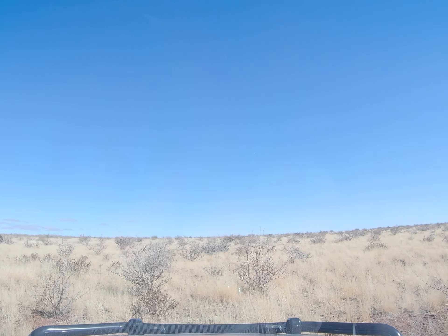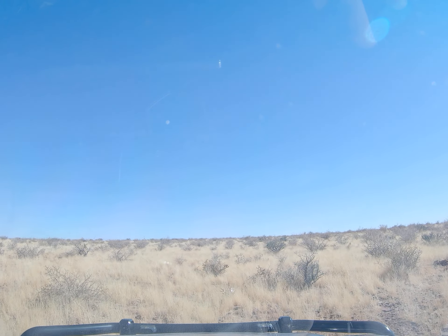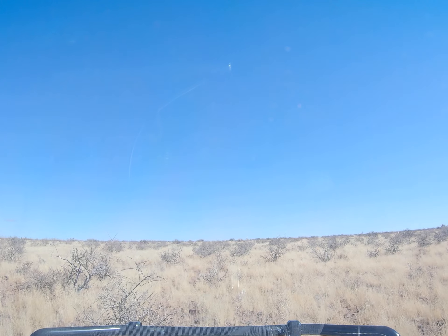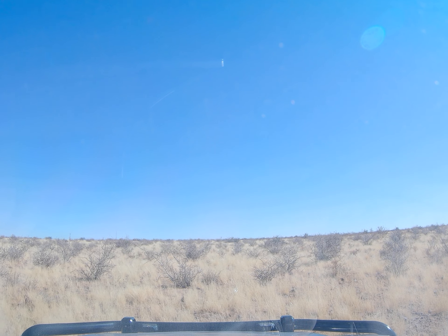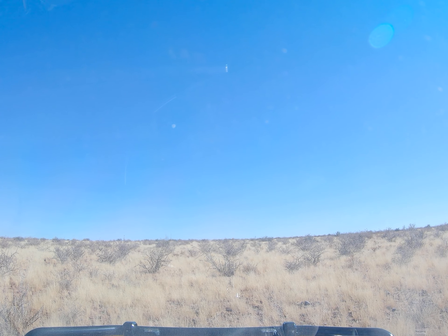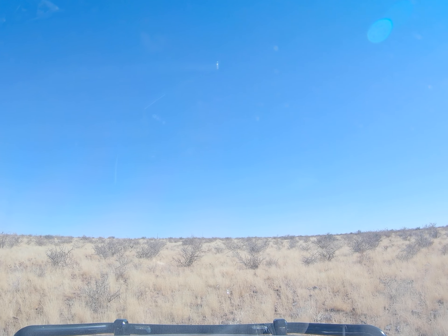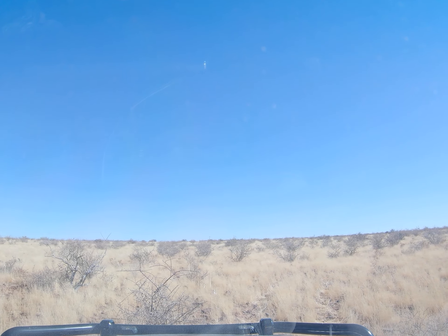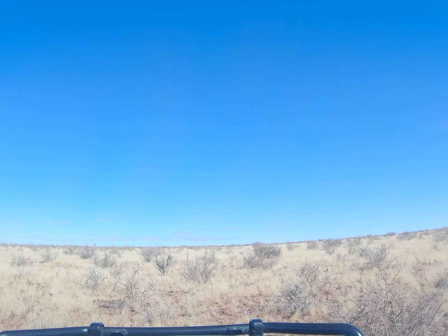Okay, here we go - there's a slight way through for a while. 1.9 kilometers to go before I take a hairpin right. That doesn't necessarily mean I'm going to be on a road - it could be as bad or worse than this. I'm just a little bit concerned about these thorn trees; some of the thorns on them are mighty vicious and they will go right through between the tread of my tire.